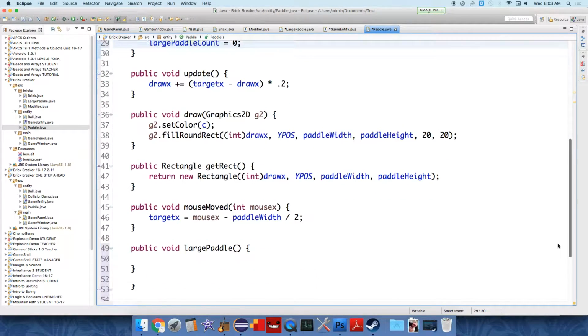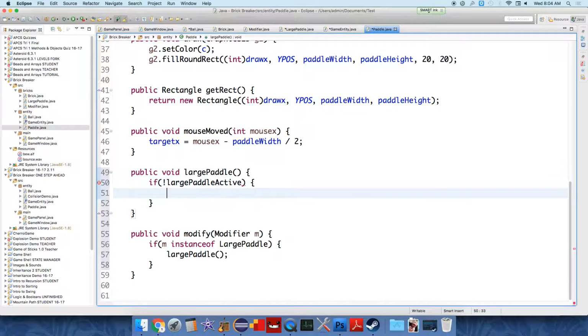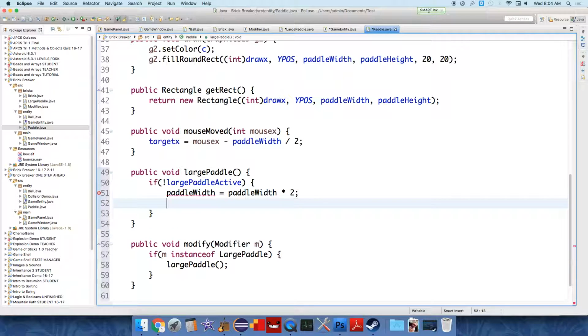Then in largePaddle, the method that is called when the modifier hits, we say if not largePaddleActive, so if the paddle is not already large, paddleWidth equals paddleWidth times 2. So let's just double its size, and largePaddleActive equals true.